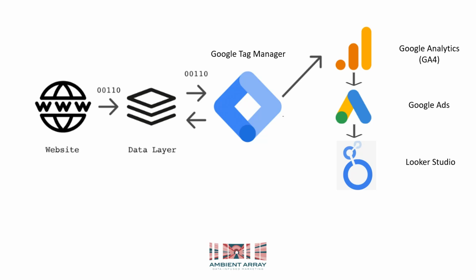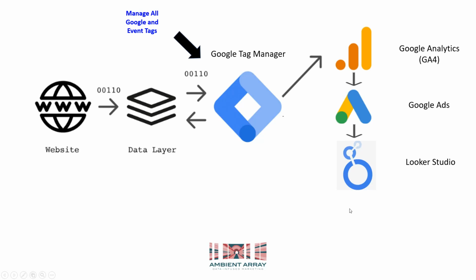So briefly, this flowchart here is set up to measure how conversions are set up and how they propagate through your system. Even if you don't have Looker Studio or Google Ads or even Tag Manager set up, this video will still make sense because you're going to want to understand what those things do and how they all work together. Typically, you'd set up a conversion in Google Tag Manager. You could run reports on it in Google Analytics and Google Ads, and you can even run reports on it in Looker Studio. But there's other ways to approach this. This is kind of the way we would approach it if we had all four of these set up.